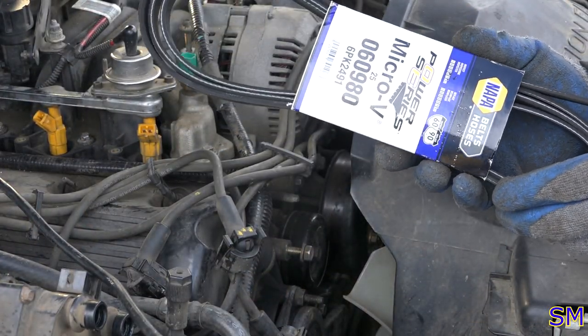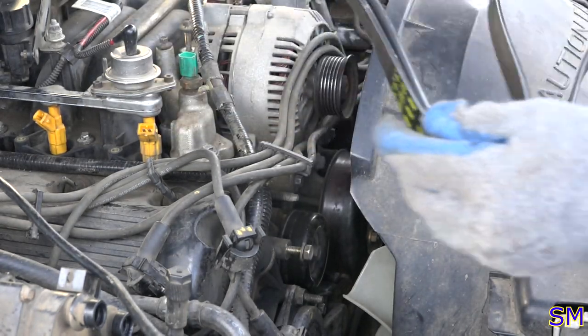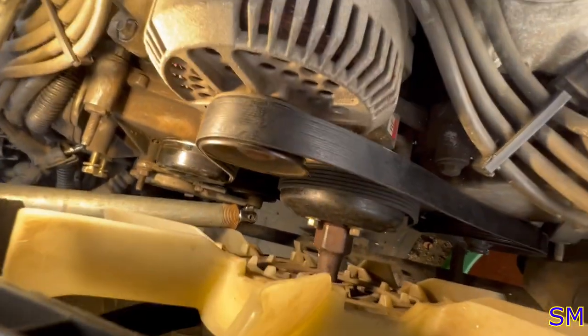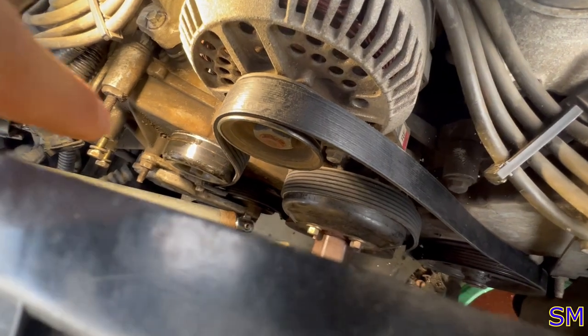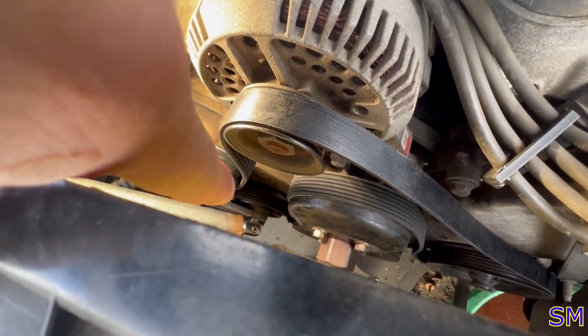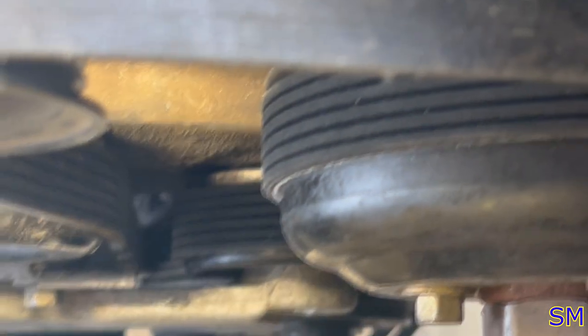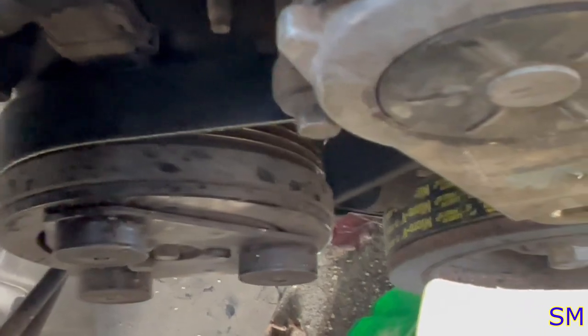New drive accessory belt. Isn't that posh? Certainly long enough. Excellent. What I would suggest for the 4.6 owners is to load up your tensioner and then stick the rest of the belt, when you almost have it on, down between the idler and the tensioner, and that's how you get your air compressor pulley on. And please, for goodness' sake, when you get done with this, verify that everything's in the groove, because if not, things can go wrong in a real hurry. Yep, everything seems to be aligned. The belt seems to be fully seated. Excellent.